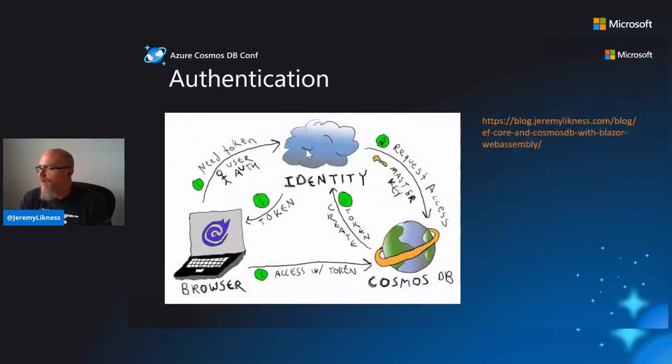Well, the answer I came up with looks like this, and I take full credit for this artwork, and you can see it's very readable. But basically the premise is this: Cosmos DB supports special tokens that give limited access. You can limit the access to a container, you can limit the operations, read or write, and they're ephemeral tokens. That means they expire. So if someone were to steal the token, first, they would only be able to operate under that token's permissions, so they couldn't control the whole database. Second, that token will eventually go away.